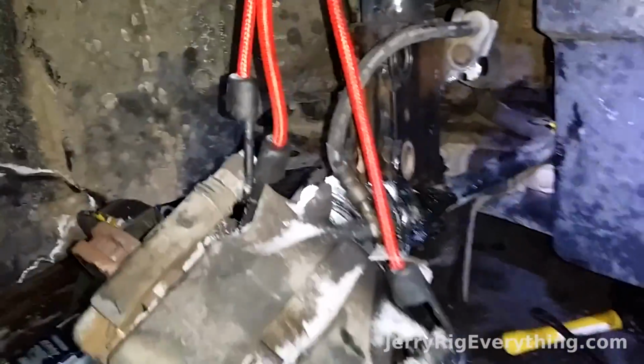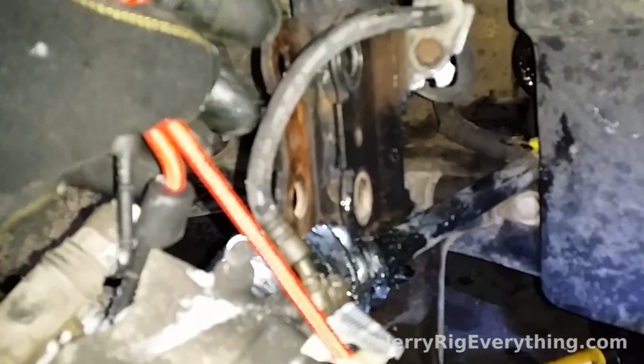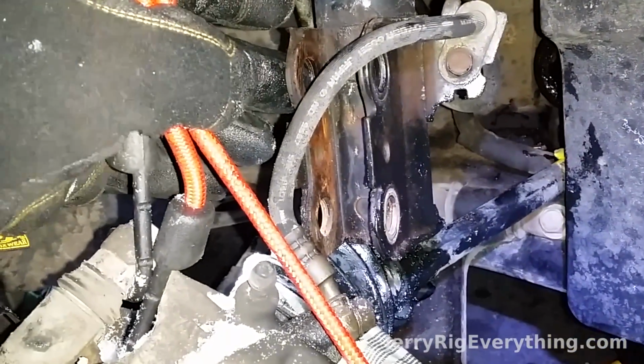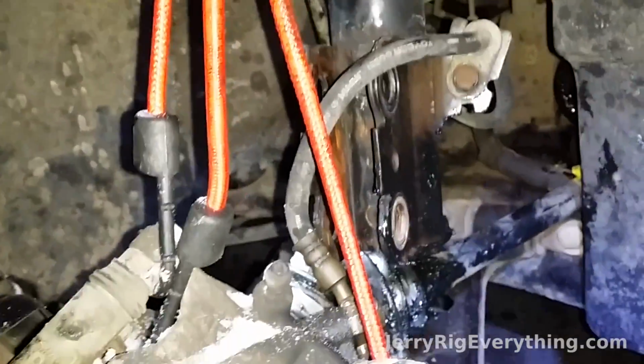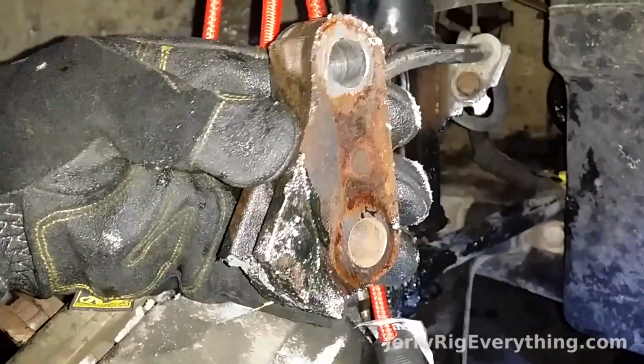All right, so I missed a step. But to get the top part of the knuckle out, there are 2 bolts right up here at the top that are 22 millimeters. And so I put my wrench on one side, my ratchet on the other side, and just kind of twisted them counterclockwise to get that top part out. And this is the part that was broken. So once those 2 nuts were out, I just pulled that right out.